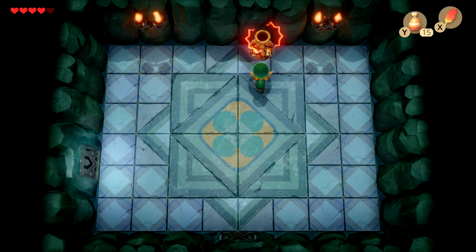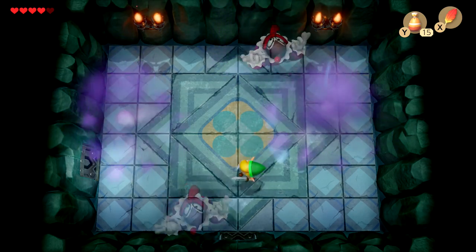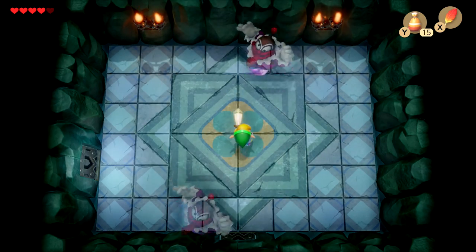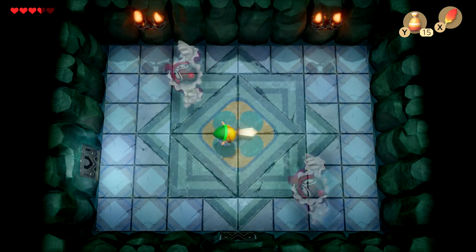Okay, lift it up and give it a toss. Perfect, we got it. Now what? Oh, you broke my bottle. Why, you make me hopping mad. Oh gosh, what do we do now? Whoa, you're spinning. I thought that was gonna be the end of it. Oh, I'm dizzy. Okay, get him. I got him, but he got me. Careful, be careful.